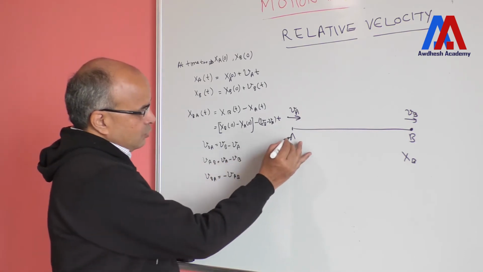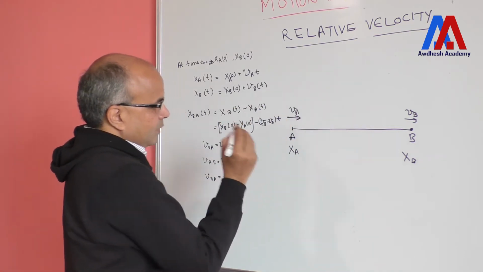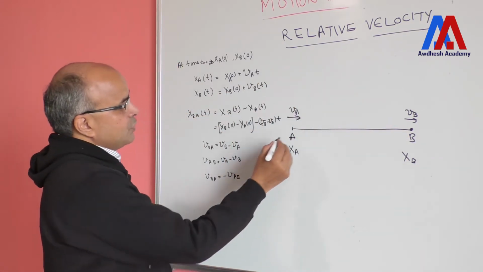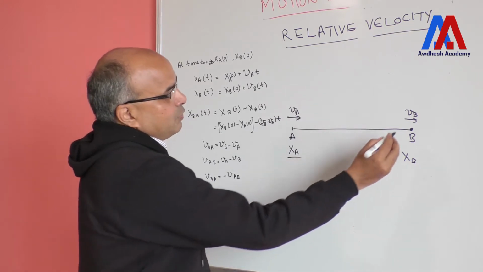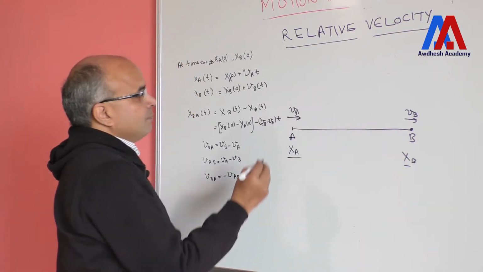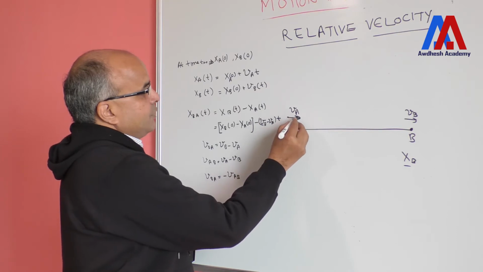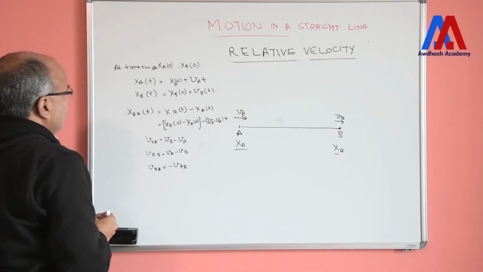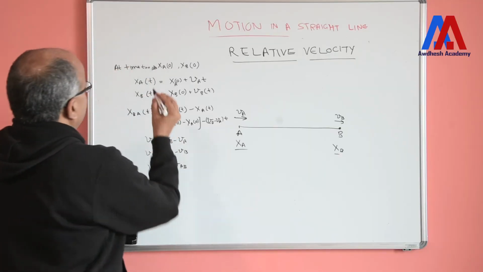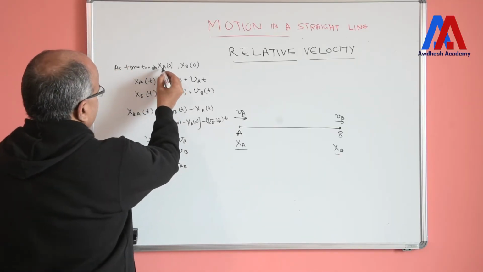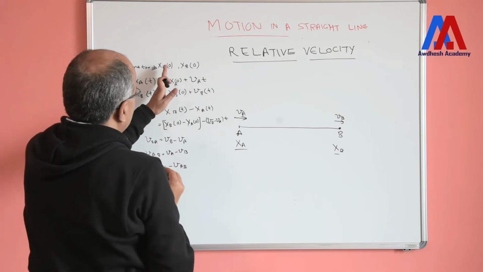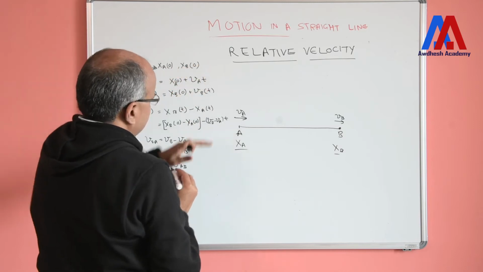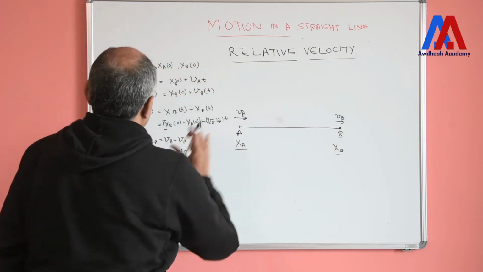Let us see 2 points A and B. There is one particle at point A and there is one particle at point B. The position of particle A is xa and the position of particle B is xb. The particle A is moving with the velocity va and the particle B is moving with the velocity vb. So we can write the initial position of the particle as xa0, that means the position of particle A at 0 time, and xb0, the position of particle B at 0 time, and this is the 0 position.